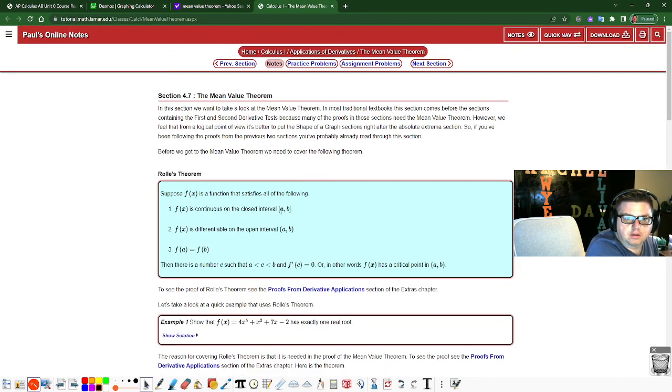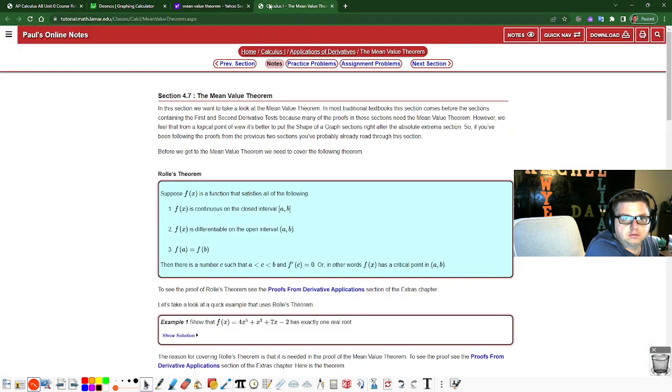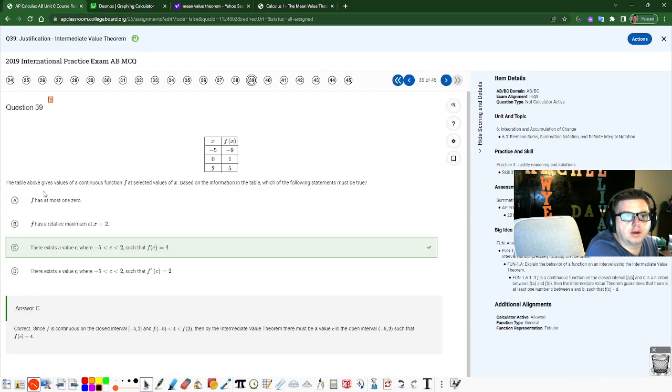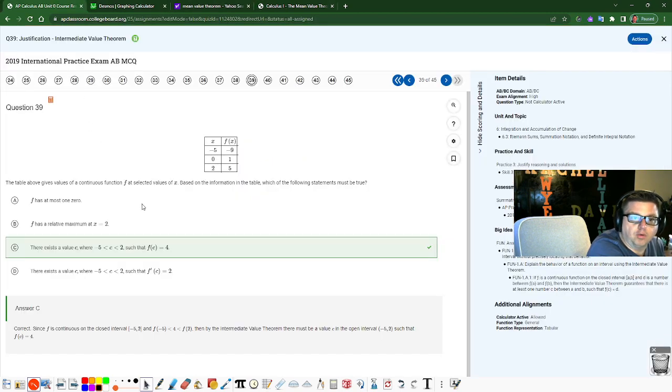f is continuous on the closed interval. Was it an open interval? I mean, it's closed. f is differentiable. Oh, there it is. Huh. And that's the rub. It's going to be something that slight that tells us the difference between which one we need to use and which one doesn't work. We need to know that f is differentiable on the open interval. And the only thing it says is that it's continuous. That's it.